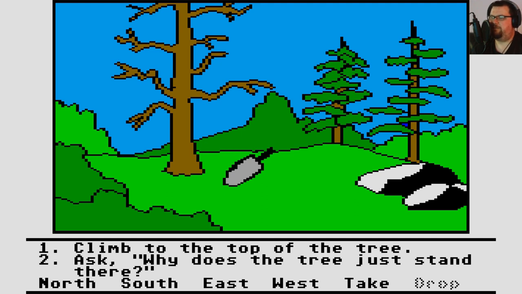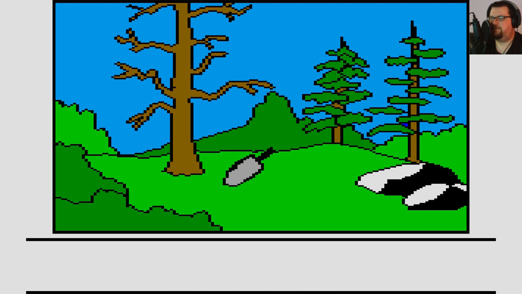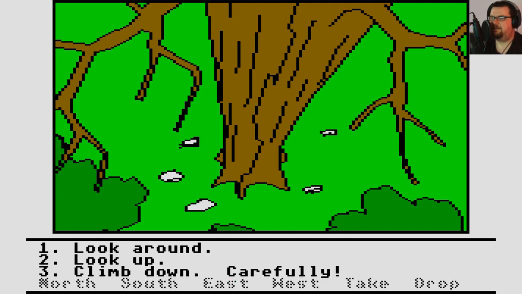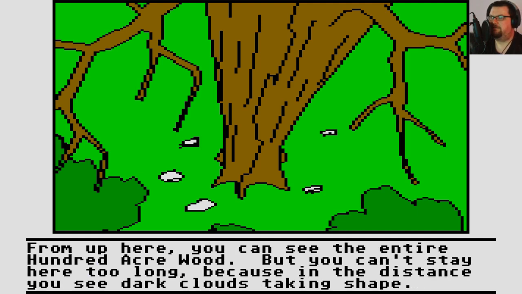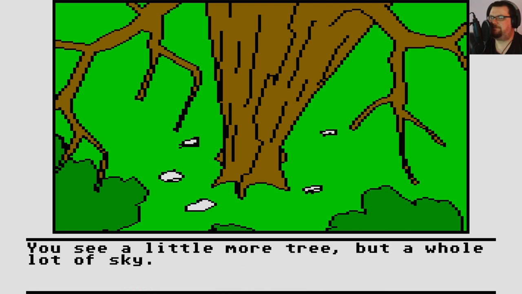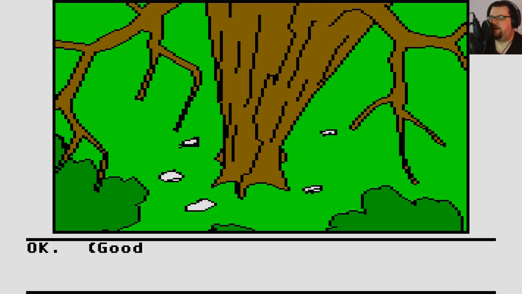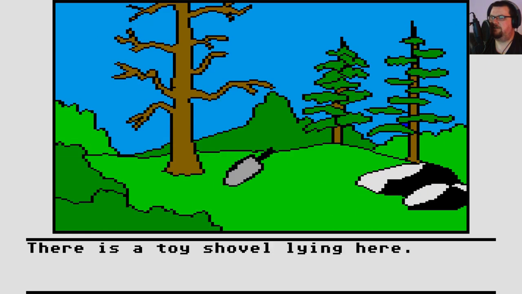Right, so we could take that shovel, but you can only carry one object at a time in this game. So let's have a look at the top of the tree first. Wow, it's a long way down from here. So, look around. From up here you can see the entire Hundred Acre Wood. But you can't stay here too long, because in the distance you see dark clouds taking shape. Look up. You see a little more tree, but a whole lot of sky. So nothing up here. Sometimes there is an item up in the tree, so it's worth having a look up there, but not on this occasion.